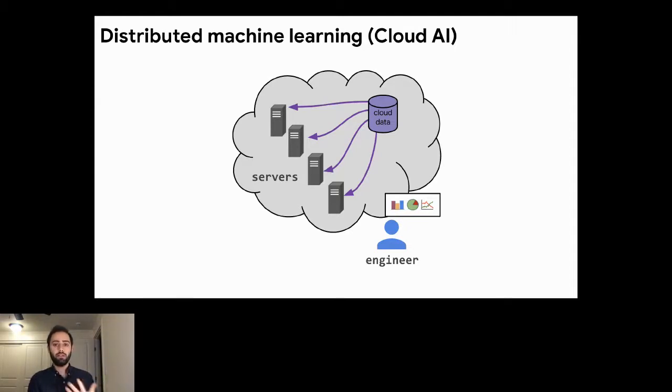And so the way it's typically done is that the engineer would submit a request. The engineer would typically not be able to bring the data to their computer or to their machine and then do the machine learning on their computer. Rather, what happens is that the data is dispatched to servers. As you can see on the slides, I'm only showing you 4 servers. In practice, we can have tens or hundreds of servers. And then the computations happen on these servers. So any training or any AI people do is done on these servers. And all these servers actually live in the cloud.